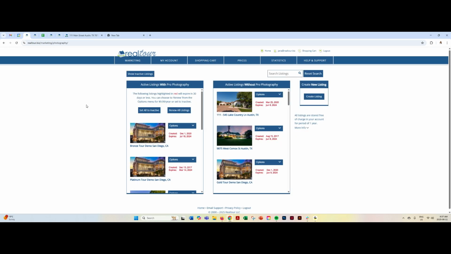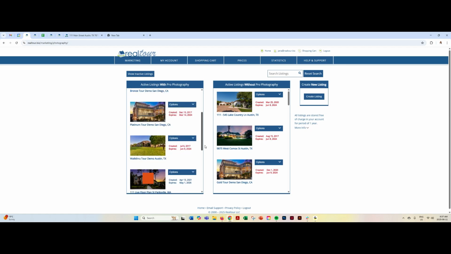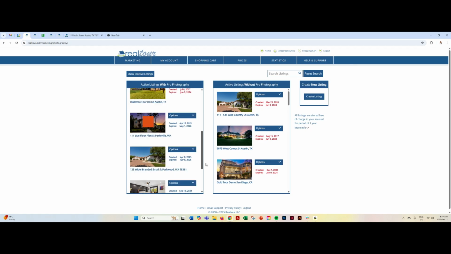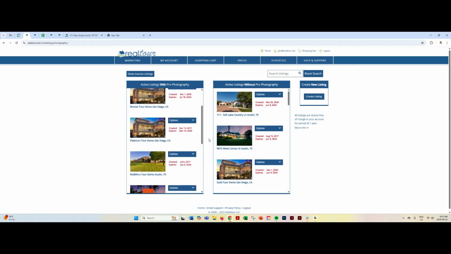Okay. And then the next page is going to show me all of my existing listings that I've already created in my Realtor account. So if you're one of our clients who's been with us for a while and you use us to make all your marketing products for all your listings, your page is going to look like this. You're going to have a whole bunch of listings already created, and all of your marketing material will be stored under the specific listing. Okay, so that's how you can access existing marketing products to make additional ones or to go in and make edits, all that stuff.